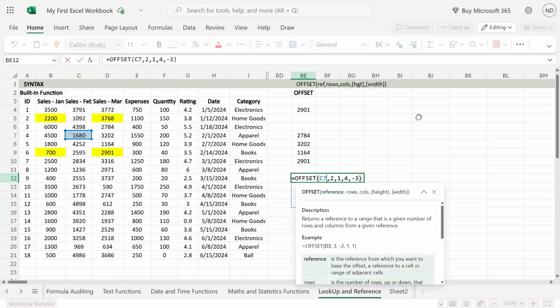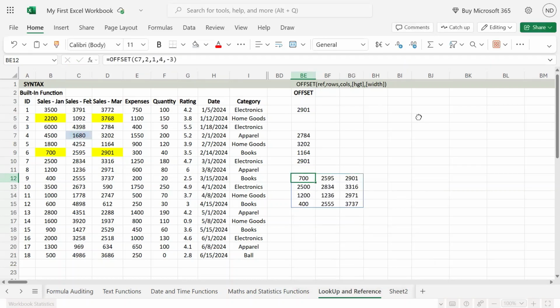So from this particular reference, you need to always have this reference from where you want to choose a particular value. So from C7, I went 2 rows down, 1 column right, and I chose 4 rows and 3 columns as per the data set that I need to evaluate.